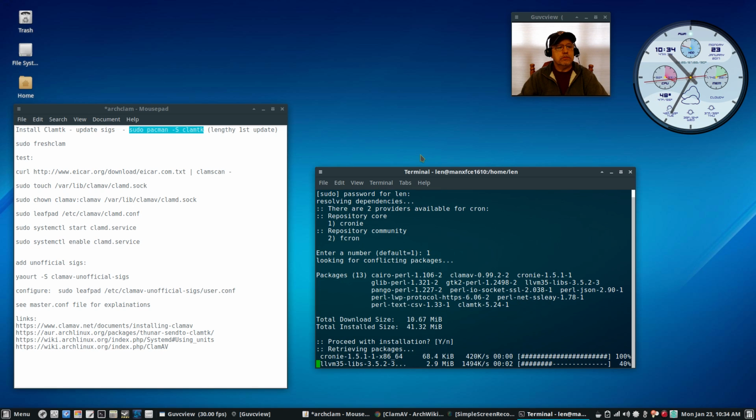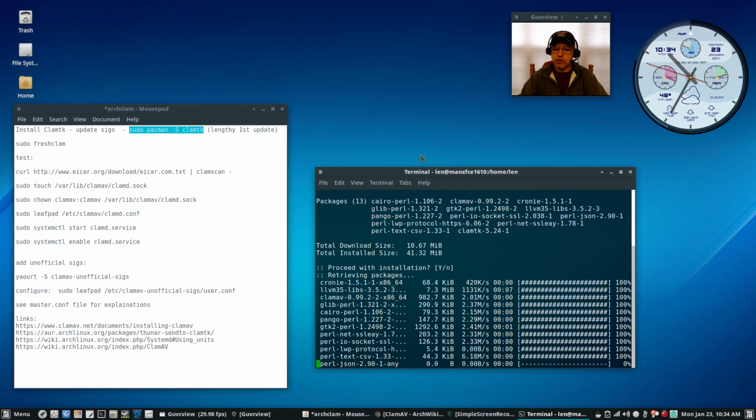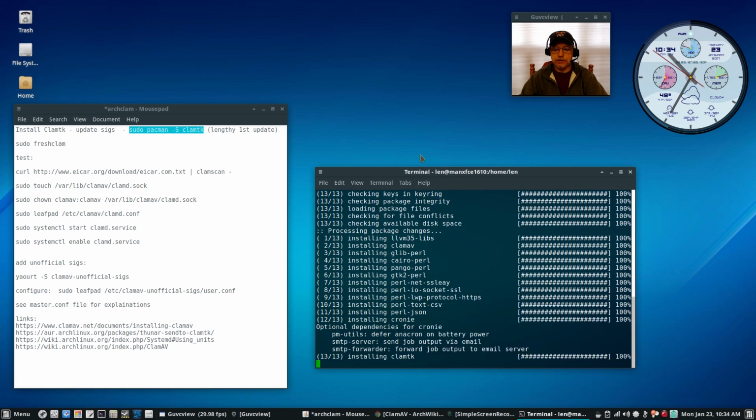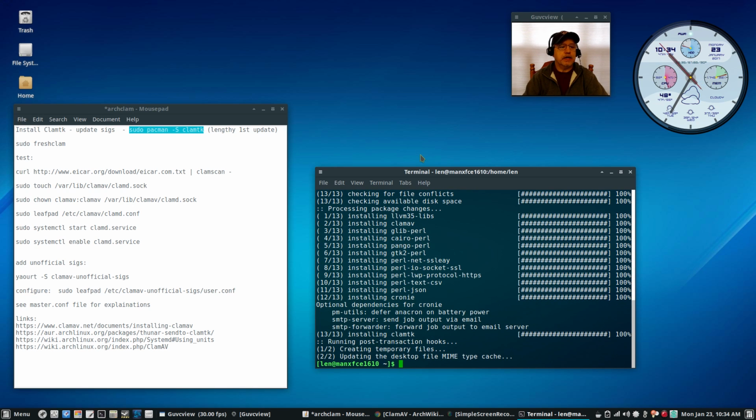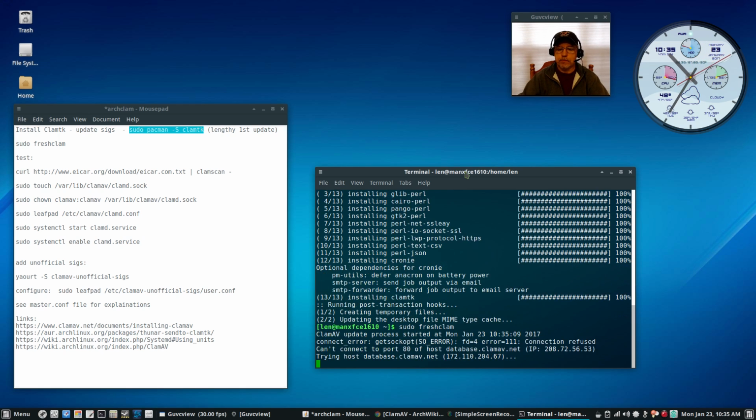Now, just installing it normally doesn't get it working properly. I'll show you what happens. If I type freshclam, which will normally update the antivirus signatures, it will go through the process.